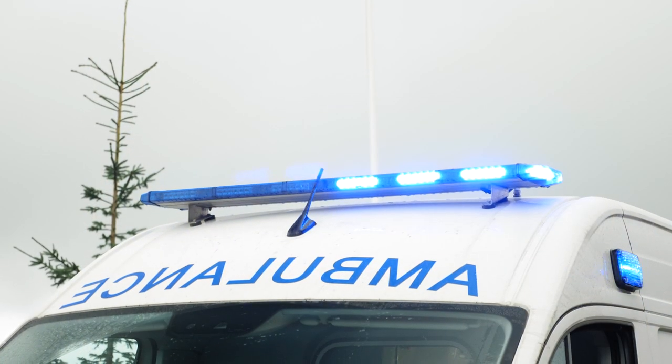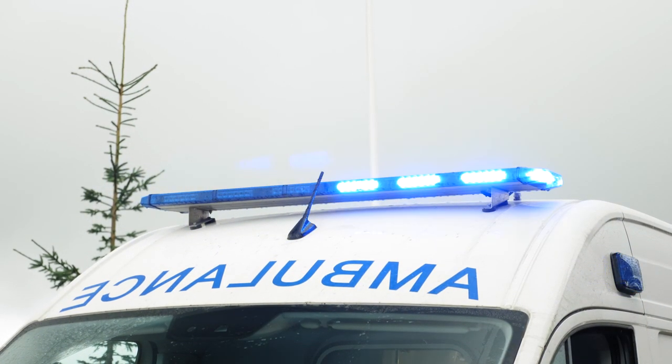Ambulance drivers, for example, who drive with blue flashing lights, often have very specific training that allows them to safely drive at high speeds, and if necessary, do things like go through red lights. Not only that, but from their experience, they will likely have heightened awareness of the road that most road users don't have, and the relevant protections under legislation.